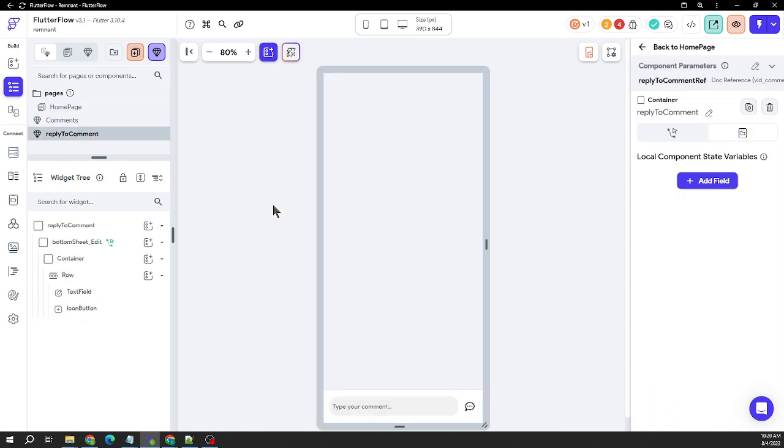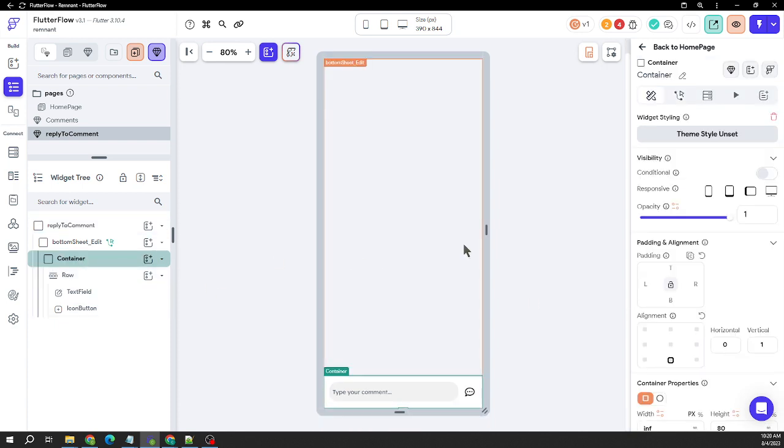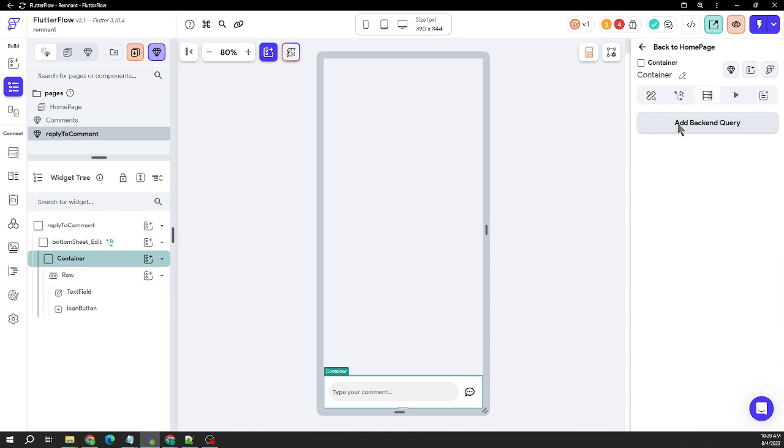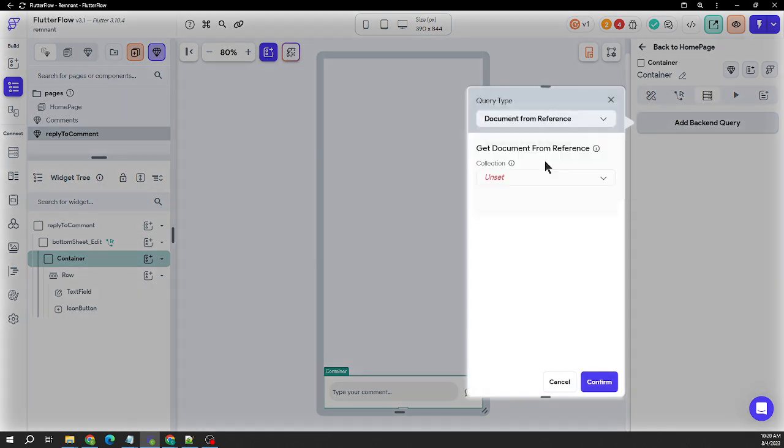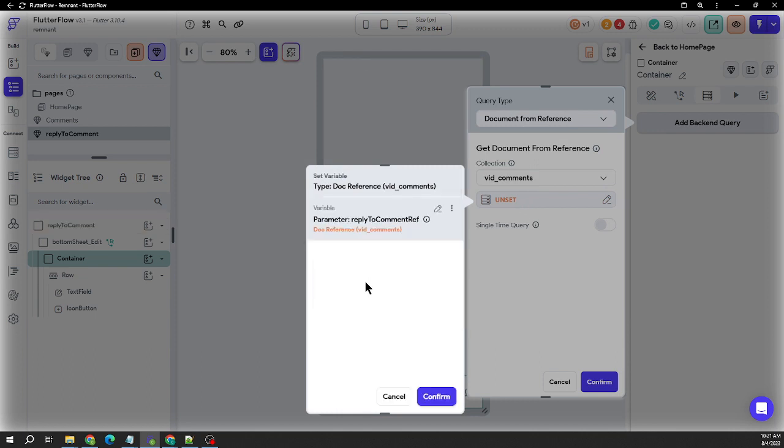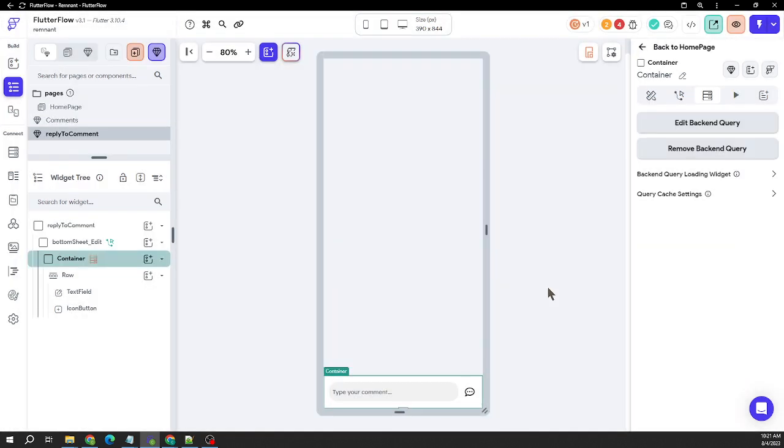So let's go back to our reply to comment. So now we've got our parameter coming in here. And so in this container, let's go ahead and grab that reference point. So document reference, vid comments, reply to comment reference. Okay.